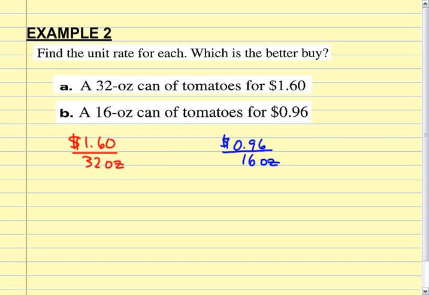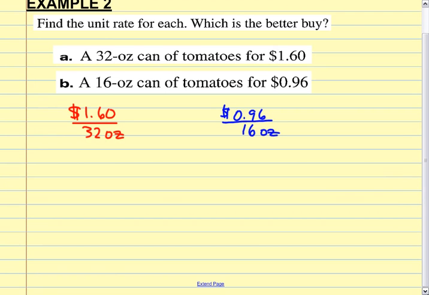Now, what does it mean when it says change it to a unit rate? How do I do that? Moreau? I'm going to change the denominator to 1. Okay, well, we'll do this first one. I'm just going to make it 1 ounce. All right, but what do I do in the numerator? I'm going to divide 1.60 by 32. And what do I get? You've got a calculator in front of you. Moreau has told us how to do it. You should have an answer for me on the other one already.